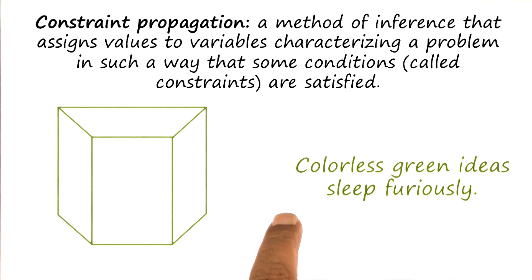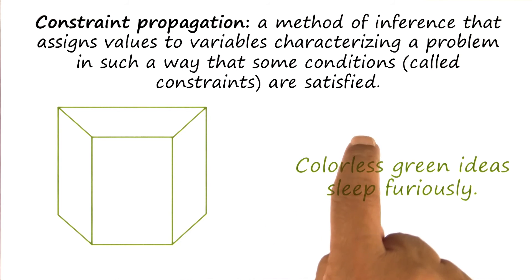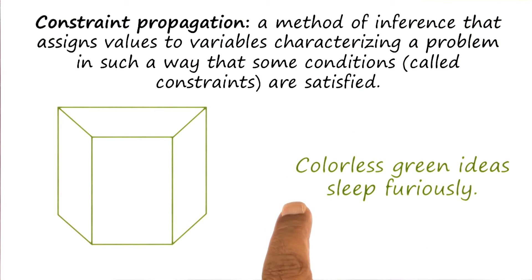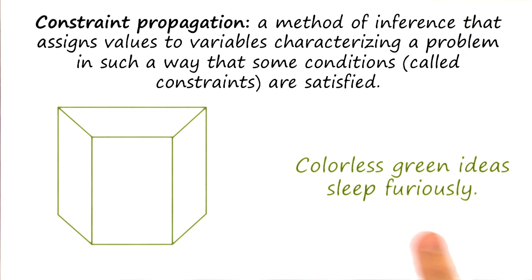If this sentence was grammatically not correct, then we will not be able to assign values to all the variables in a way that satisfies the constraints imposed by the English language grammar. We've actually come across this idea of constraints in English language grammar before. During our lesson on understanding, we talked about how a preposition, for example, can constrain the meaning of the word that follows it. If we see the word 'from,' for example, we expect what comes after it to be some kind of source for the sentence. There, we used grammatical constraints in service of some kind of semantic analysis. Here, we're just using grammatical constraints to figure out if a sentence is grammatically correct or not.